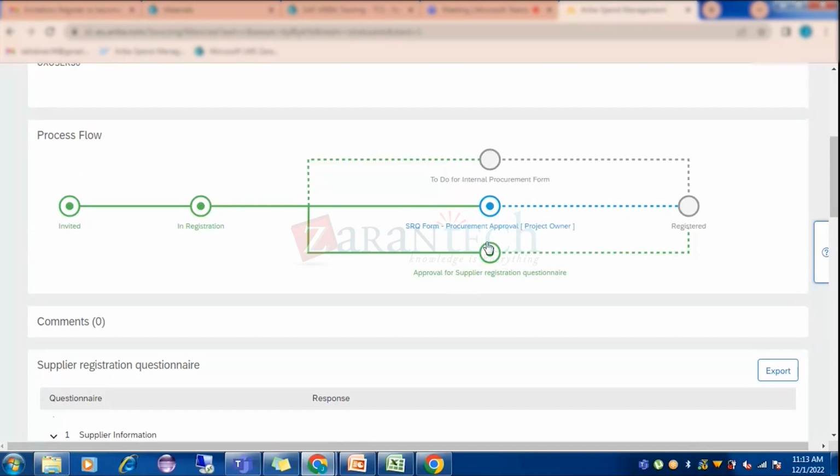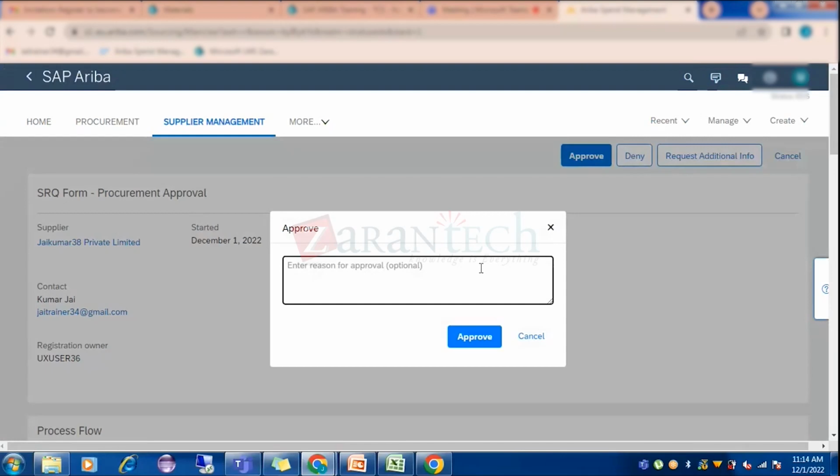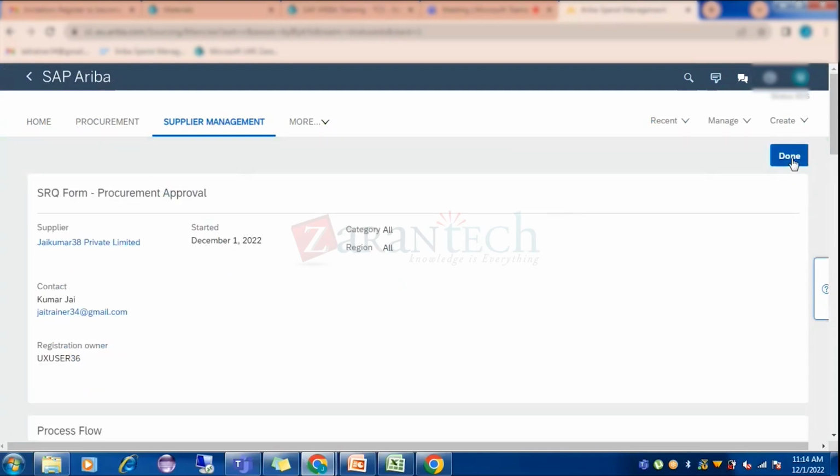I'll explain the approval process later, but you can see this is a parallel approval. Parallel, like this person and this person. For example, these two are separate persons, so anyone can approve at any moment of time. There's no dependency on each other. I'll show you these things in detail when we discuss the approval flow. Now here I'm going to approve this one. I can say looks okay, everything's fine, and approve this. Okay, and done.